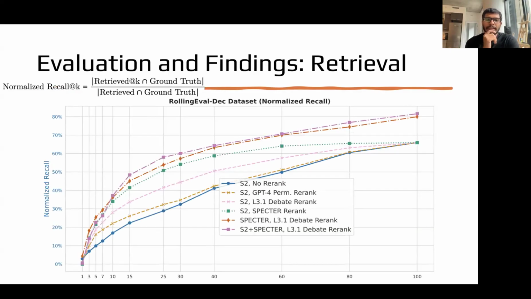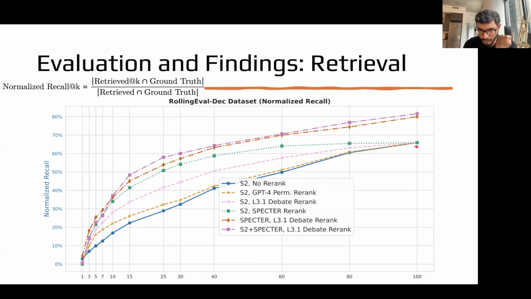Okay, let's move on to the other set of results. This curve shows the normalized recall curve for different retrieval settings. I'll quickly go over what the thing before the comma is and what the thing after the comma is. The first part in this legend is what we use as the search engine, and the second part denotes the ranking model that we use. So we start with just a simple Semantic Scholar search. You give an abstract, construct keywords, and then you pass those keywords to Semantic Scholar. You don't do any re-ranking, and this is our baseline.